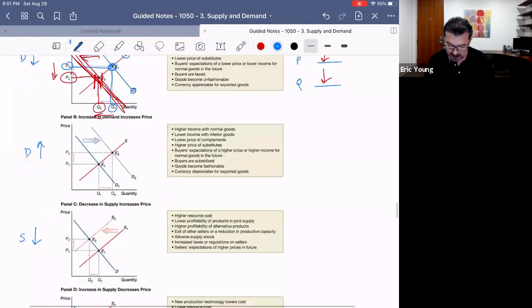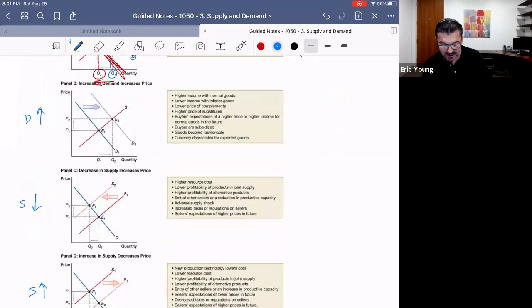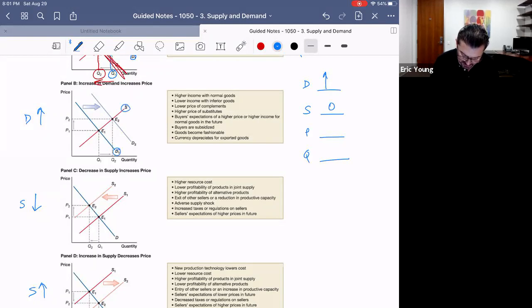Okay. Let's take example number 2. We have an increase in demand. Again, demand, supply, P and Q. In this case, we see demand increasing, supply does not change. Let's analyze. We'll use blue for our original, red for our shifted. So we're going to start off here with original supply and original demand and original equilibrium. And we have our equilibrium price and our equilibrium quantity. We're going to have a shift to the right as demand increases.